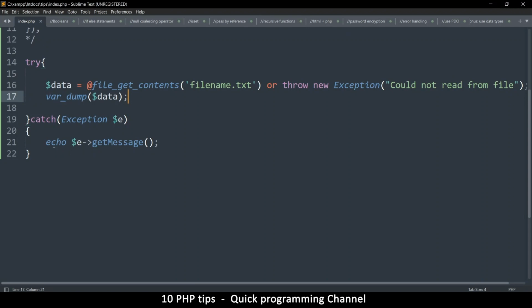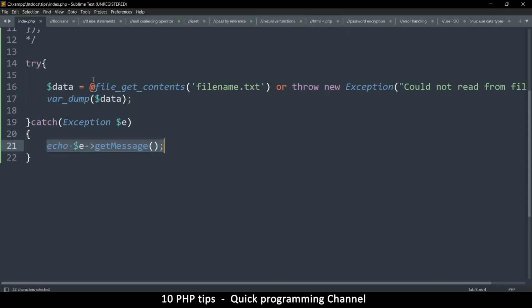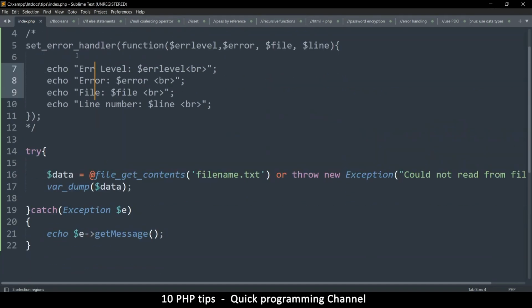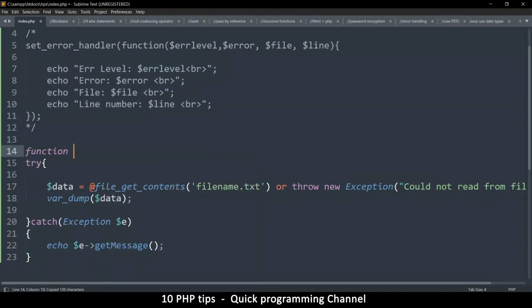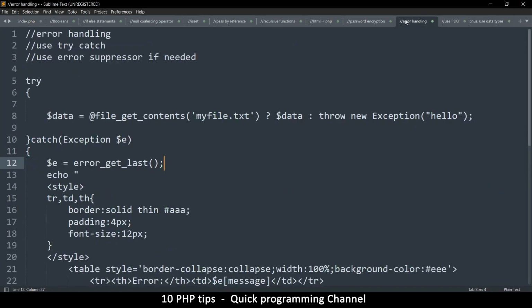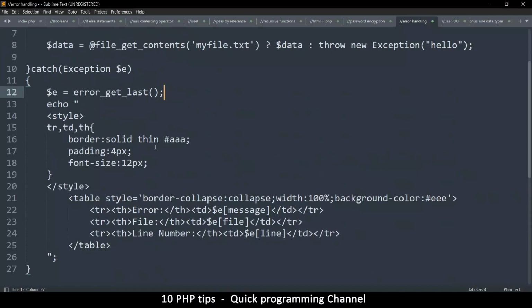Now, if you don't want, let's say for example, this e get message, we want instead to use this function over here, or we want to echo things from there. So I'm going to grab this. Let's try out and say function show error, right? Actually, I think I did create a function here.